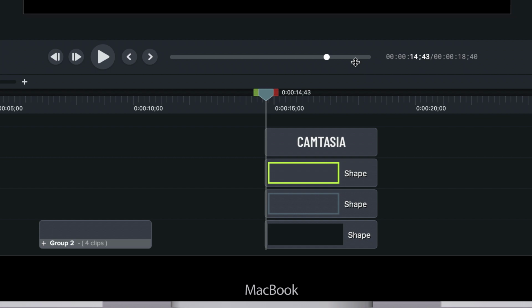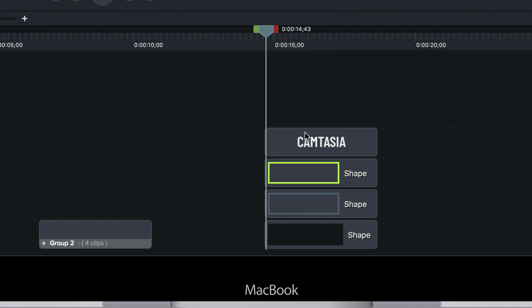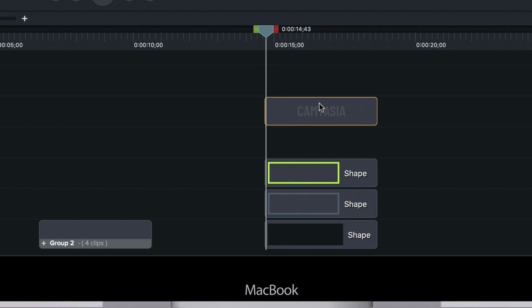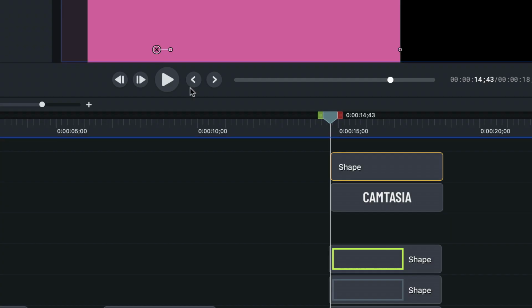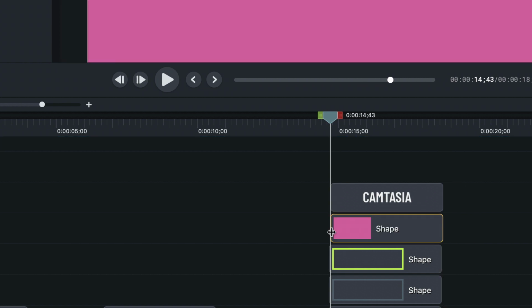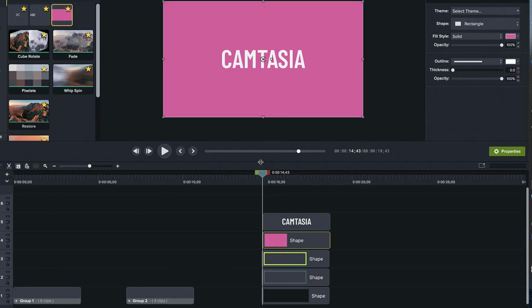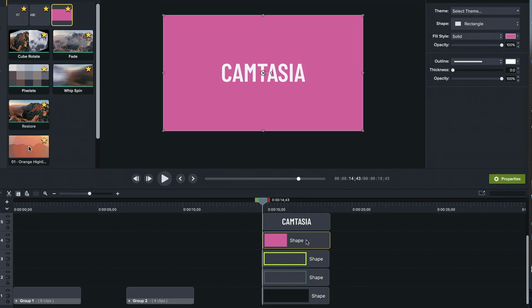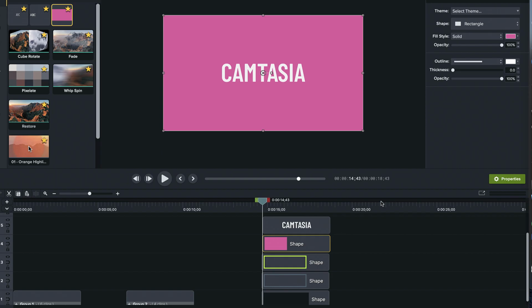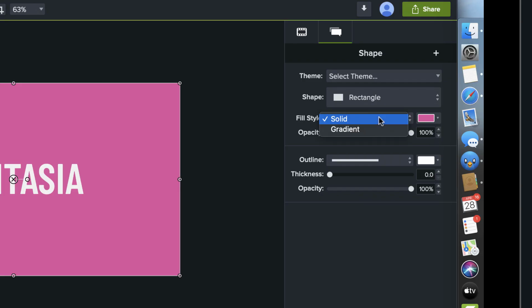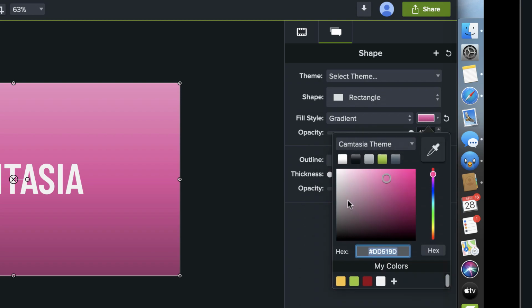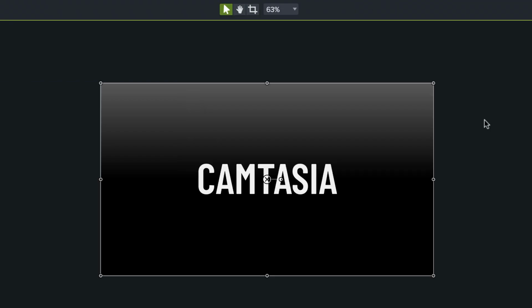So wait, how am I going to make that light sweep effect? Well, again, I'm going to bring this up another notch, and this time I'm going to bring in my giant shape here. Zoom back out on the canvas a little bit. Decrease the size of our timeline. And I'm going to now change this guy to a gradient fill, right? And let's make him black. And Camtasia doesn't have very powerful gradient tools, but you get this effect, right?